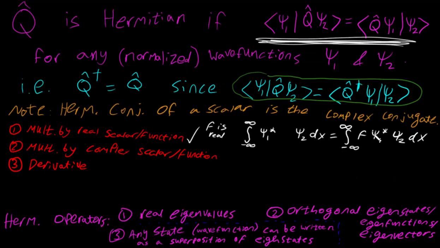I'm just going to relabel our function f as, we'll call it z. So z is not necessarily real. Okay. So psi1 star times z psi2 equals, well, again, still with complex numbers, it's still commutative.